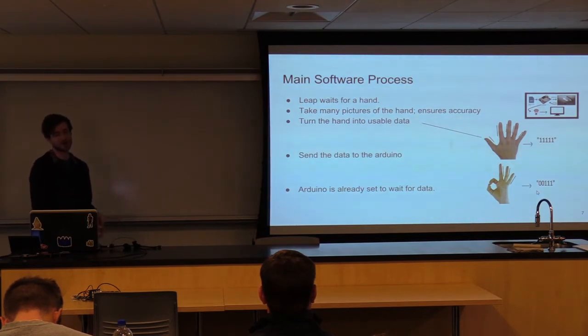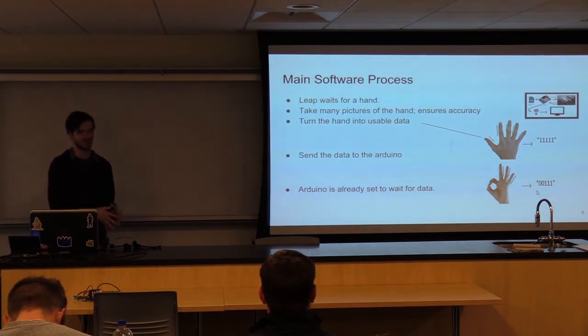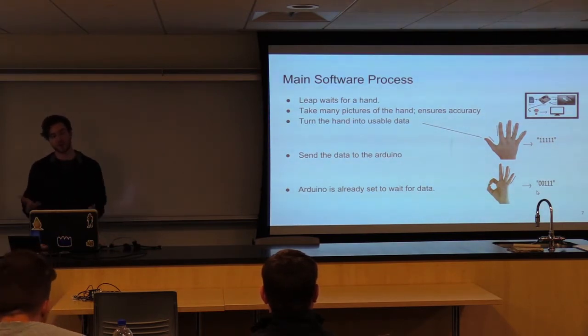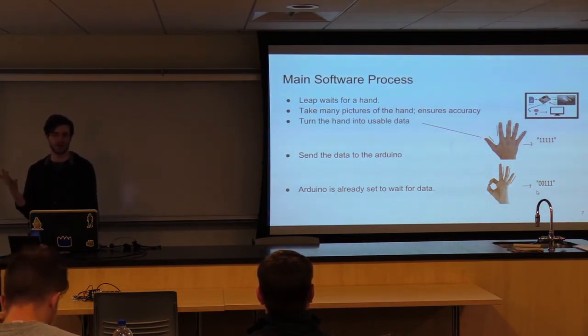This is to ensure accuracy, because of course a device could maybe not really fail, but misinterpret the hand data, which is often seen in the pinky. Unfortunately, it's not as accurate. So I run it 50 or 100 times and then take the best or the most common hand seen there. From there, we can turn a hand into usable data. It's basically binary, 5 bits. Each finger extended is a 1. If it's down, it's a 0.